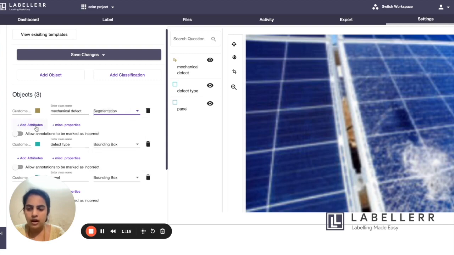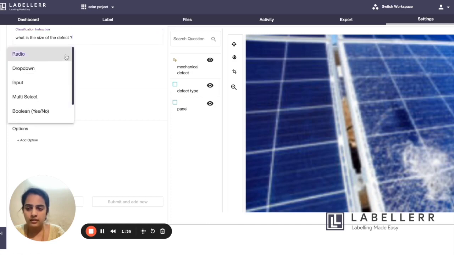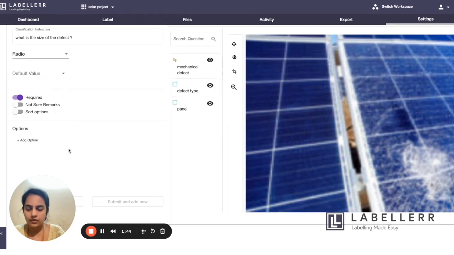I can also add attribute. Now, these attributes can range from simple questions like colors and sizes to complex descriptors, which you can define by selecting any of these question types. I'll go for the radio type for this question and I'll mark it as required.